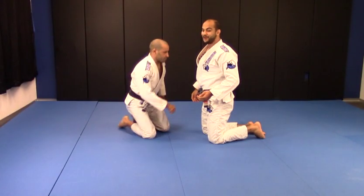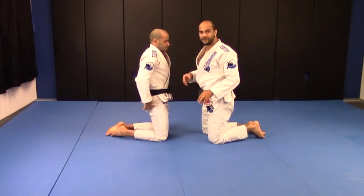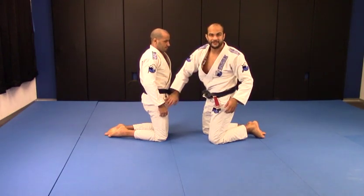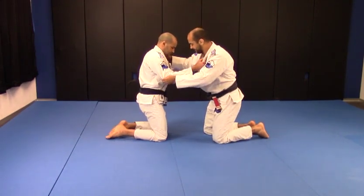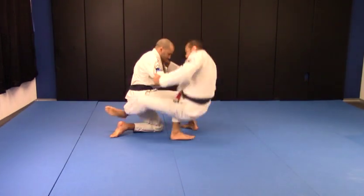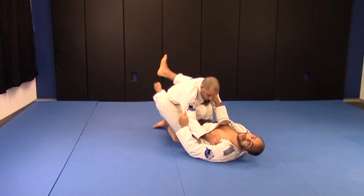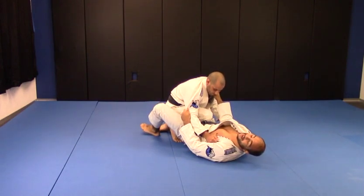Guys, one thing that's very common is, I'm about to pull closer, he kind of figured, and to avoid me closing the guard, he's gonna lift this leg up, right? So look, it would be something like this. I'm gonna try to pull closer, and he's gonna stand up this leg. Then when I throw this leg over here, he stood up this leg, right? And then I cannot close the guard. I could try to close like this, but not really, right?